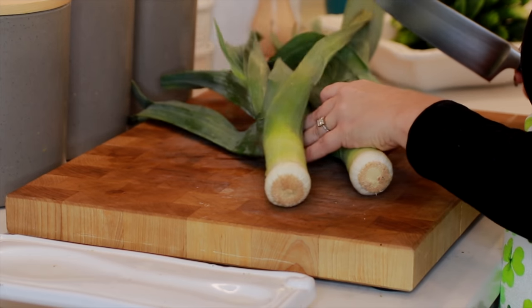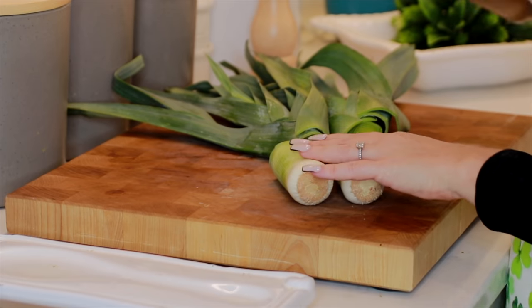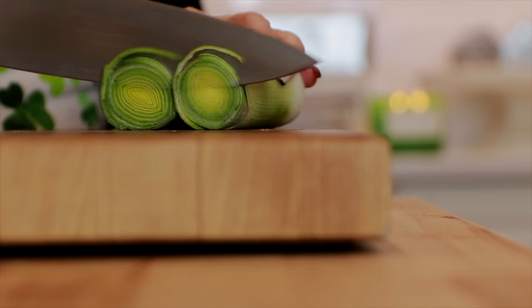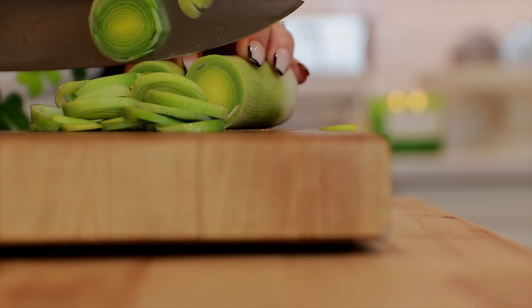So now that the warm chamomile and lemon tea has been made, I'm going to start preparing my leeks for the Cock-A-Leekie soup. I need to slice them and put them in a bowl of water for a little while. There tends to be a lot of sand in leeks, so this will help ensure that all that will be washed away. And then while those are soaking, I'm going to start decorating for good old St. Patrick's Day.